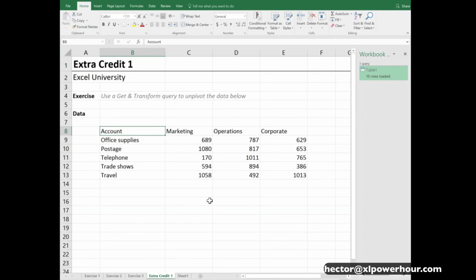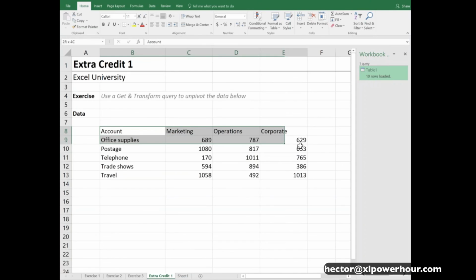I'm going to do extra credit 1. And here I want to unpivot this data. What do you mean, like, unpivot? Isn't this just a transformation? No, no, no. Unpivot is like, if you're familiar with a pivot table, okay, what does that mean? It means taking tabular data, like where there's one amount column, and when you create a pivot table, you kind of summarize it, and you can create 3 columns from that one amount column based on like the department, right? So I want to unwind this. I want to sort of unpivot it.